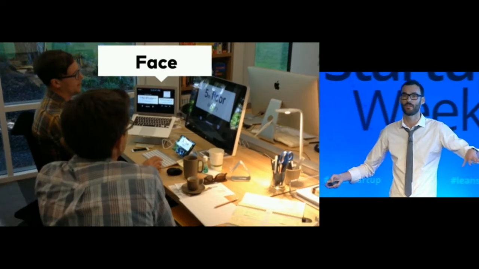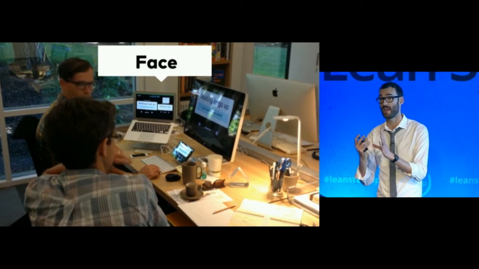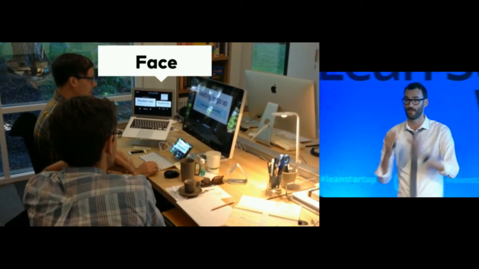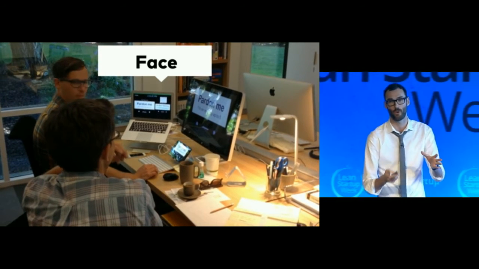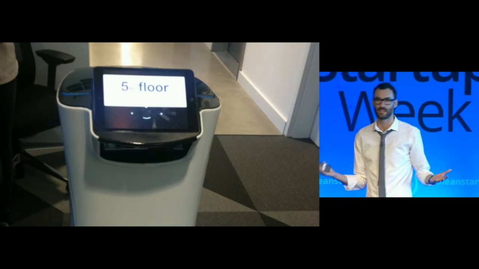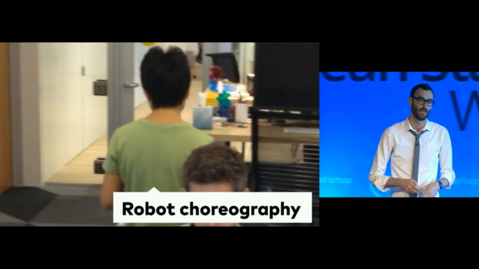So one person's doing sound effects. These guys are working on the face of the robot, and they're just using Keynote to design the face, putting the Keynote file onto an iPad mini. They popped the panel off the front of the prototype robot and stuck the panel on there. It looked like there's a digital face on the robot, but it's just Keynote slides in full screen.